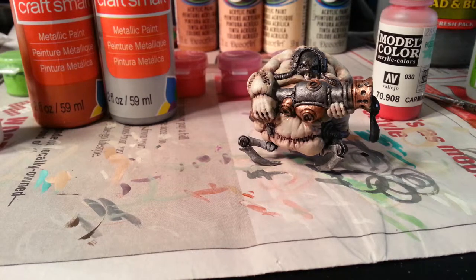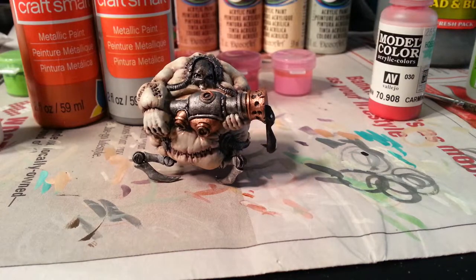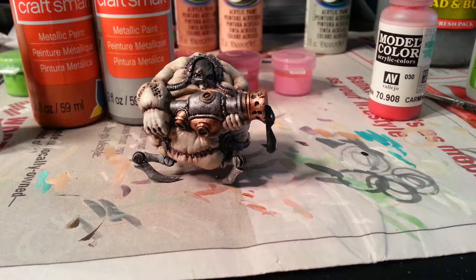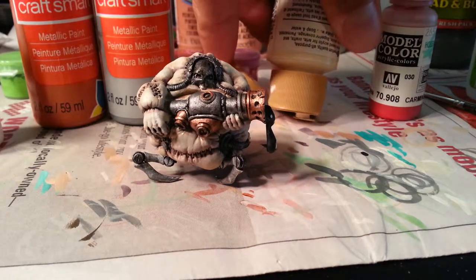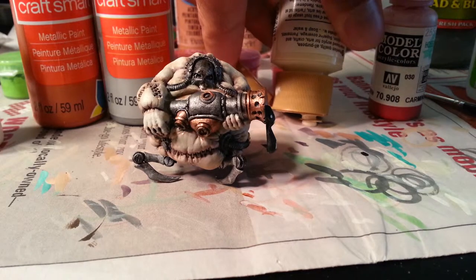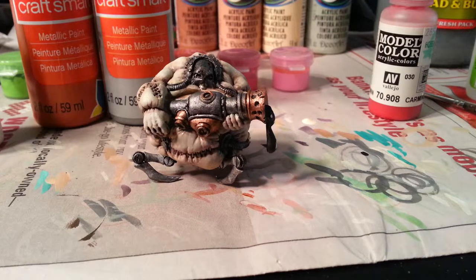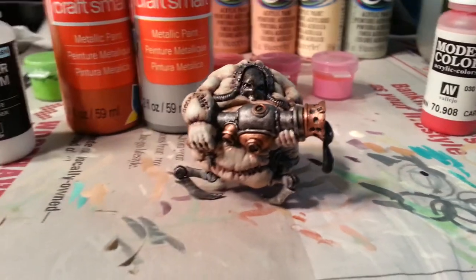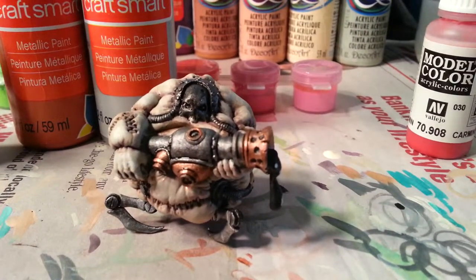And we're back. He's really not completely dry, but I'm completely impatient, so I'm just going to press on. What I'm going to do now is something kind of unorthodox. I'm going to mix my paints on this newspaper. This isn't a technique. This is just so you can see what I'm doing. This is just that buttermilk white. The same white I use for everything. Get in close so you can see.